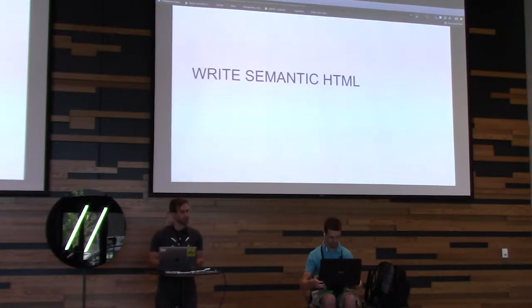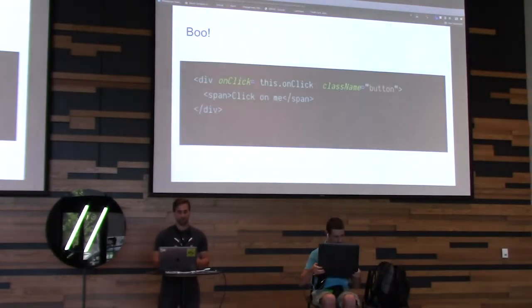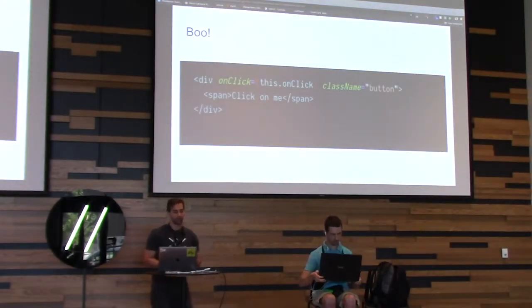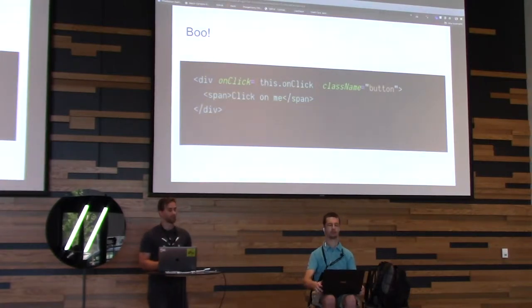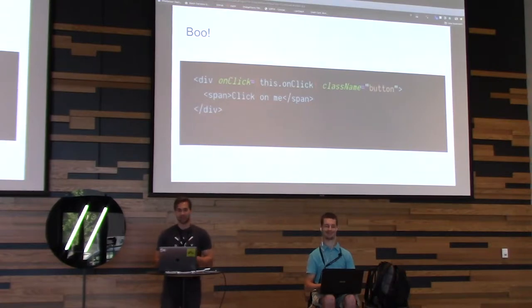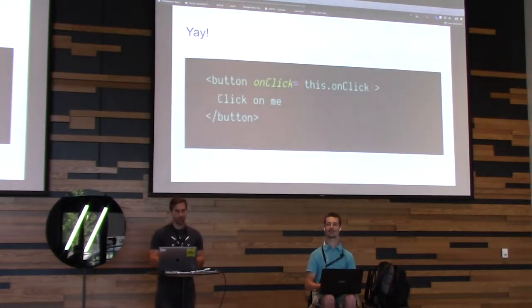So here's a little example of bad semantic HTML. We've all seen this before, using something like a span to create a clickable button. I've done it, you've done it, it's lazy, and it's non-semantic. Use that button tag. A button has implicit meaning, I am clickable. A span tag is ambiguous to a screen reader, a button is not.